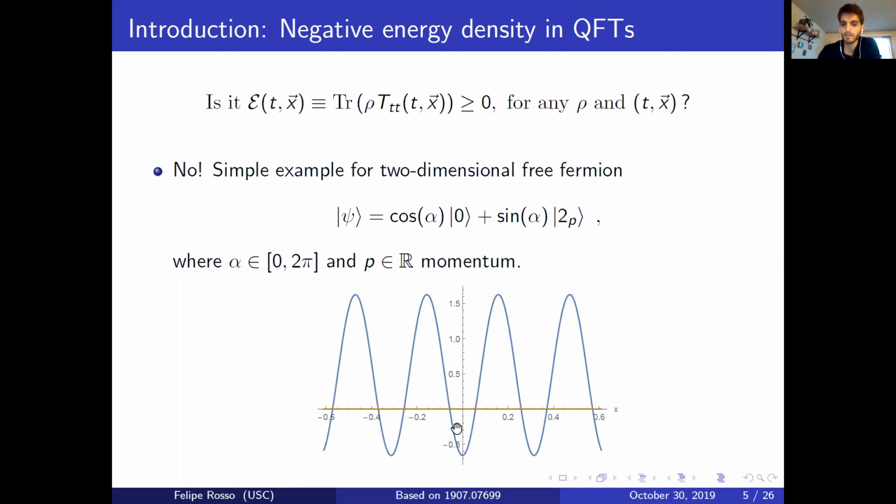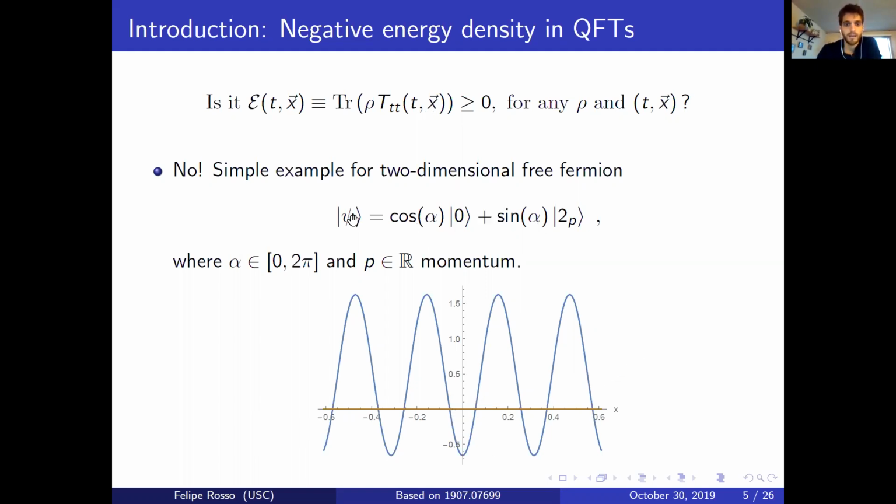Notice also the fact that when you integrate the energy over a cycle, which is say over here, the amount of positive energy is larger than the amount of negative energy. And this guarantees that when you integrate it over a cycle, you get a positive global energy, okay? Because that constraint has to be true.